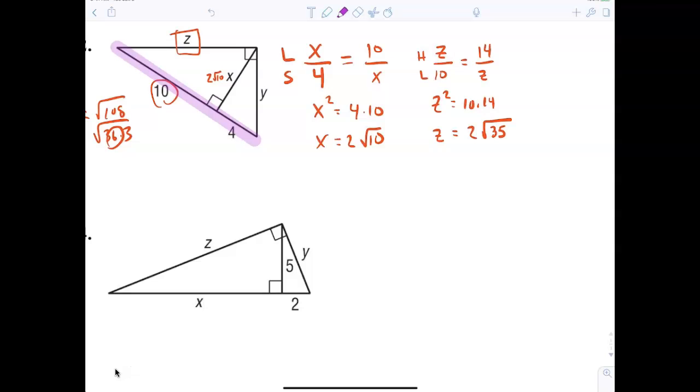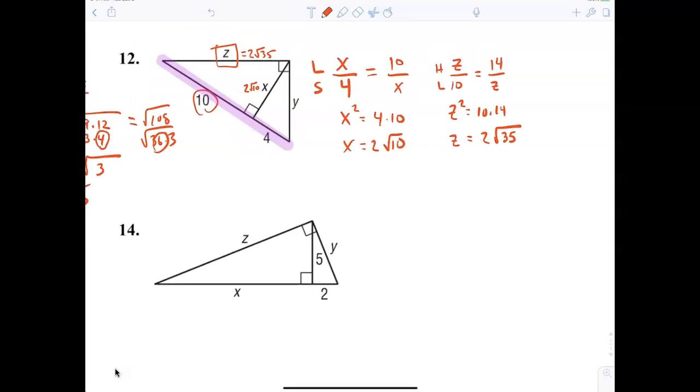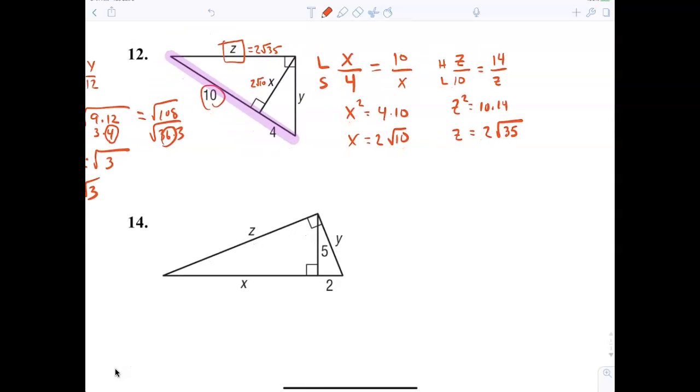All right. Now, I'm missing what now? I'm missing y. So I'm going to put up here, this was 2 radical 35. All right, Dalton. We're trying to figure out what y is. So set it up for me. Y over 14. 14 is considered the hypotenuse, and y is considered the short leg. Do you agree? So now I need a short leg and a hypotenuse.